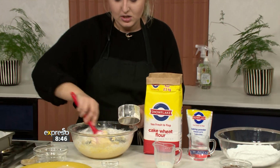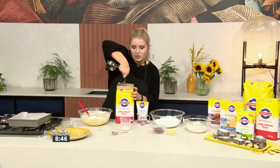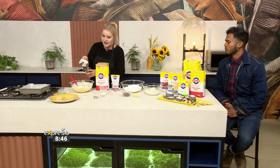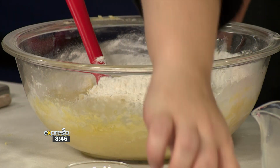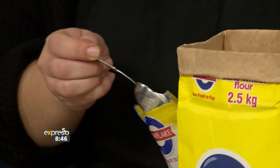You don't over mix. So you're going to add that with our extra flour, and then you're also going to add something that is essential in baking, which is baking powder. So you want to add a little bit of baking powder with this recipe. Rise. Yes, beautiful rise. So this recipe calls for 2.5 teaspoons. Okay. So I'm just gonna, this is a tablespoon, so we're just gonna use a little bit less.